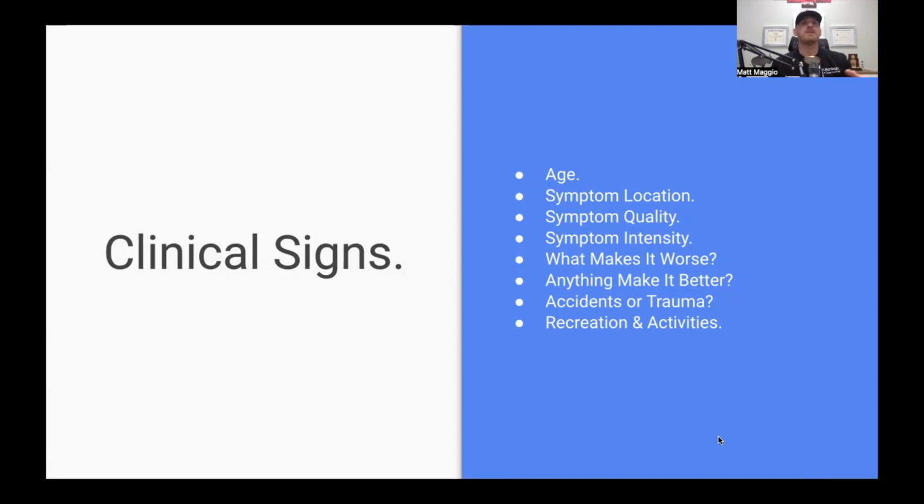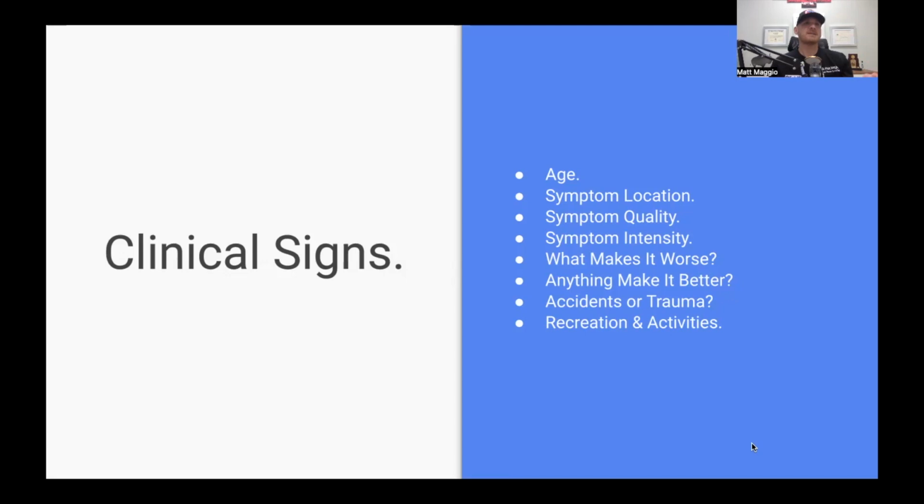We should always have something that makes a problem worse. So they might say, hey, if I've been sitting for a long time and I stand up, or I try to run, it hurts, or I do a deep squat, something. We want to see some type of provocative thing in there as well. Next thing we want to know is, is there anything that makes it better? And a lot of times just rest, maybe putting the leg out in a different position, unloading that externally, internally rotating it, taking the pressure off of there. We want to see that as well to help us understand what's going on and where we need to go.